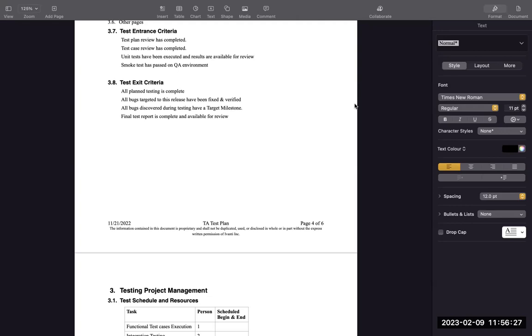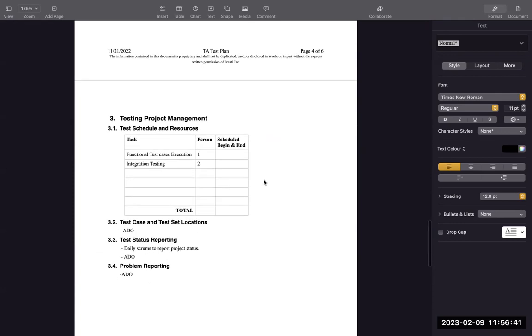Maybe not even in the next release will we be able to pick it up, but at very later stages we'll be picking up this bug. So this was test exit criteria.